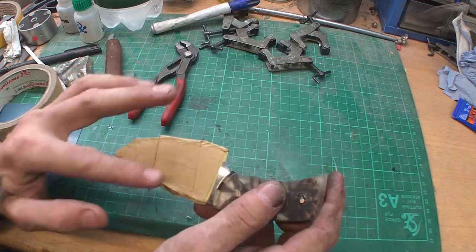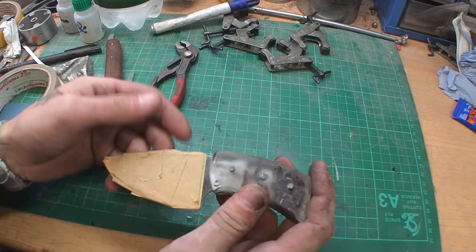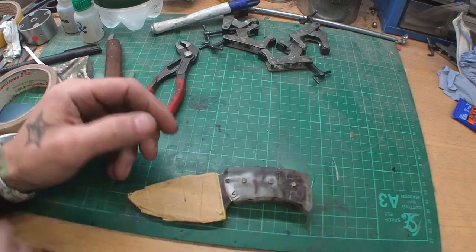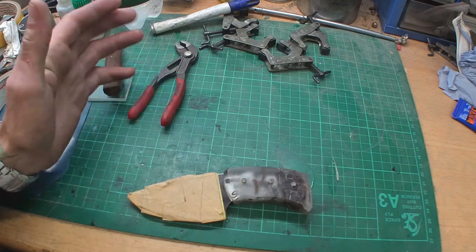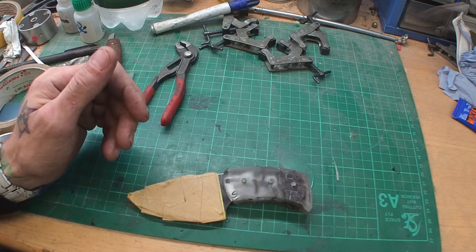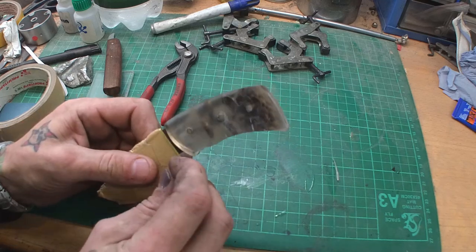Same as the knife, you can grind it also by hand or with an angle grinder, the bevels, the surfaces, but I would recommend to grind it by hand if you have no power tools, because then you get the nicest surface and you can go grit by grit from 240 up to 800,000, whatever you want. You can go to mirror finish if you want to, but for a simple knife like this, I just recommend a 400 to 600 grit.